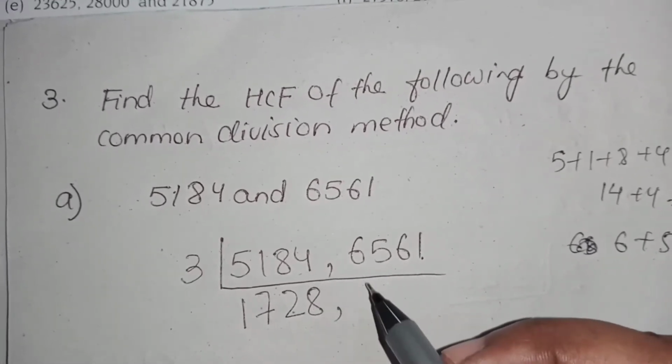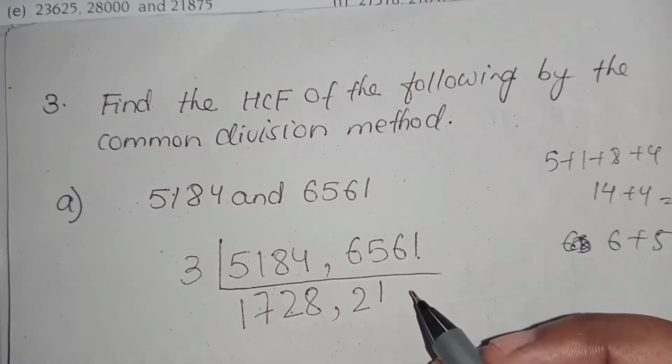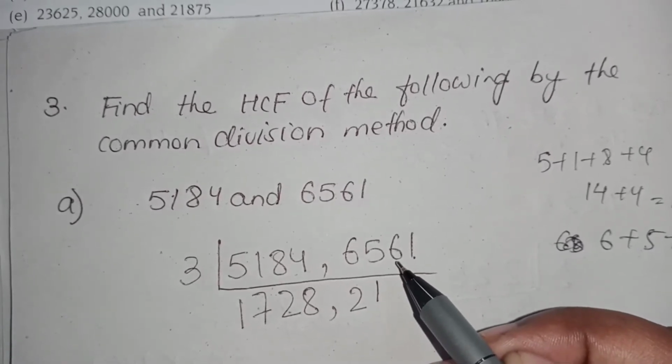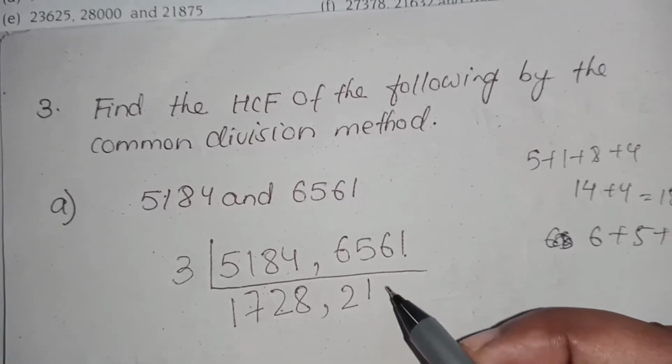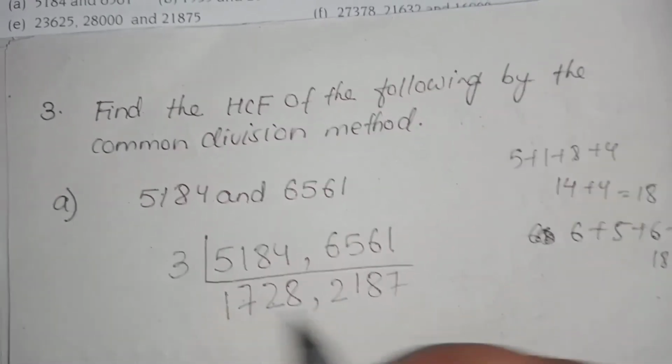Now this one. Okay. So 3 2 is 6. 3 1 is 3. 5 is there. 2 given carry. Okay. So 3, how much is 26? 26 doesn't come in 3 tables. So 24 will go. So 3 8 is 24. 2 given to this, it becomes 21. So 3 7 is 21.